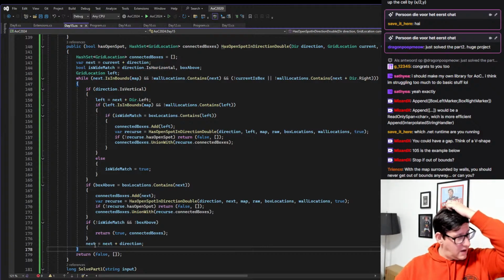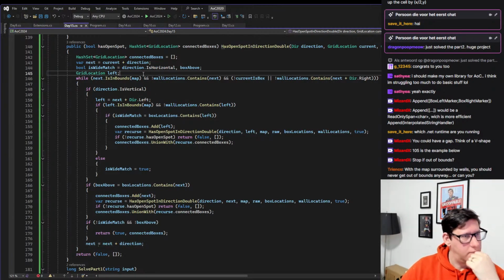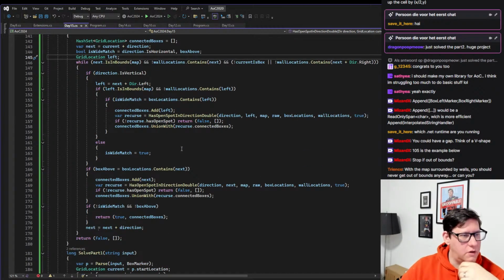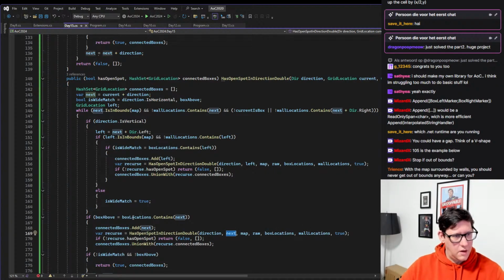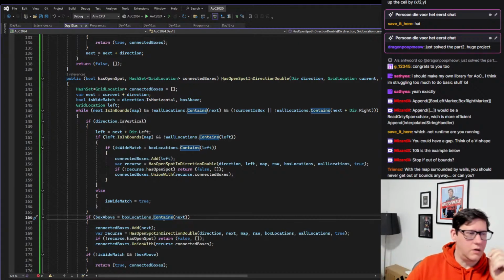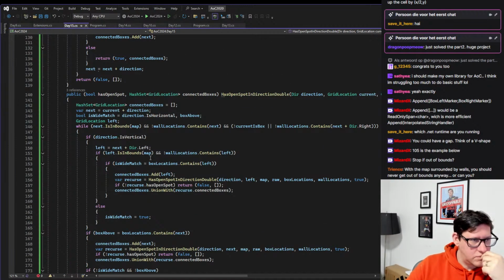Because I think I actually don't need to do the loop here. Because I made a recursive function, I should just call it like this. The only thing is that if it's a wall, or if it's a free space, it returns. I don't think I actually need to do this.